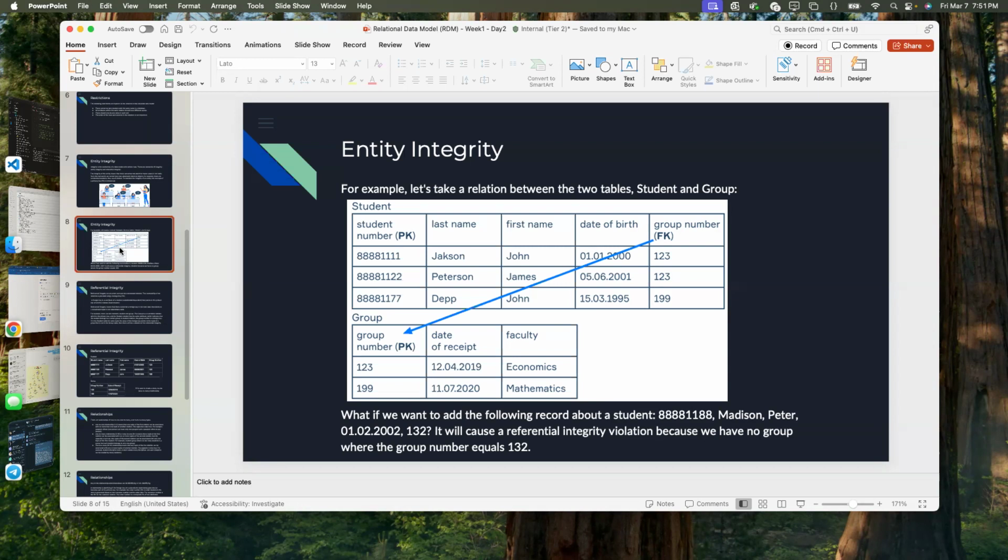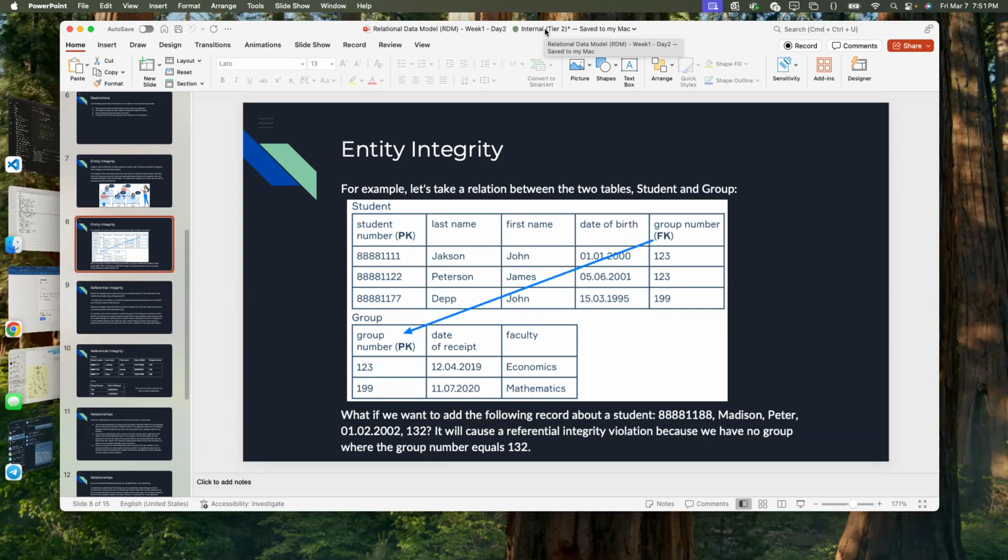The other part here that we need to talk about is referential integrity. One of the core definitions of this is that referential integrity helps maintain consistency between related tables using a concept called primary key and foreign key.